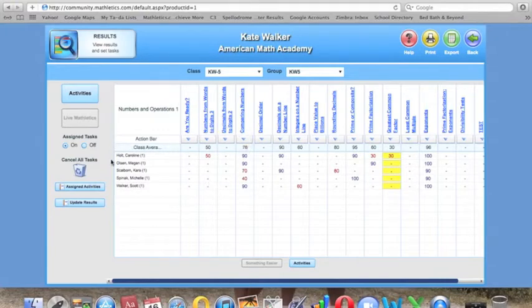So if I'm Caroline, and I log in, I'm actually going to get a box that slides across and tells me that my teacher assigned me a task. The best part of this is the students can't do anything else other than what you've assigned them. They can try to click on live or they can try to click on their avatar, but nothing happens. Everything is locked out until they click on the activity you've assigned.